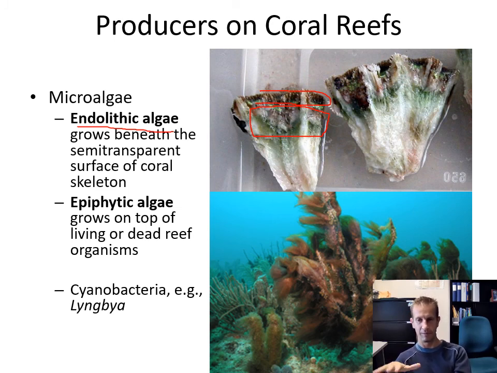And then what you would be more likely to see would be epiphytic algae. Epiphytic means growing on top of something else. So epiphytic algae, like these filaments of cyanobacteria growing on top of this soft coral here, you'll especially see it on top of dead or dying organisms, because usually if a coral is alive, it's going to have defense mechanisms that can keep epiphytic algae from growing on it. But if it's sick or dying, then the algae can kind of overgrow it, and you'll see this sort of fluffy algae overgrowing dying things on the reef. Particularly if the reef is sick or polluted by excess nutrients, you'll start to see these tufts of fluffy algae overgrowing the organisms on the reef.